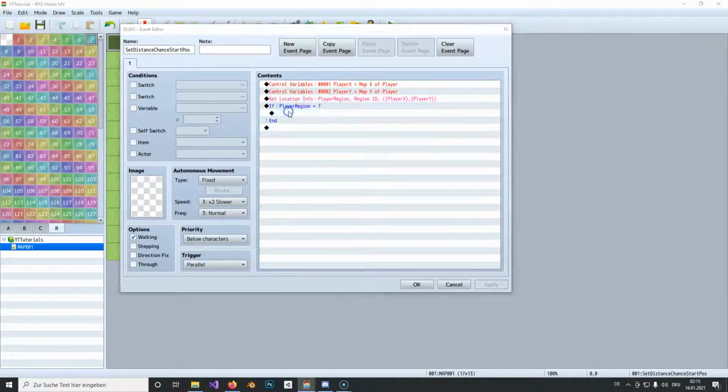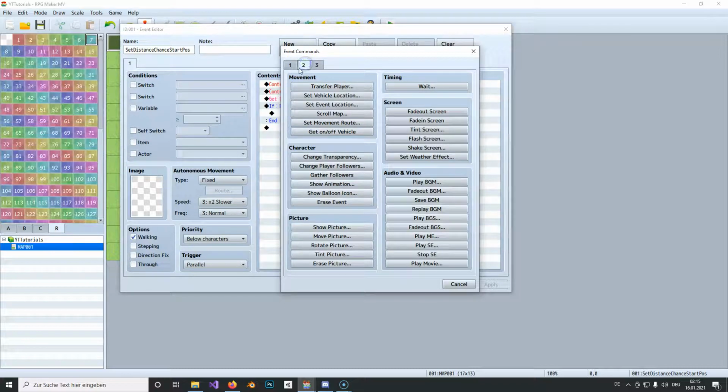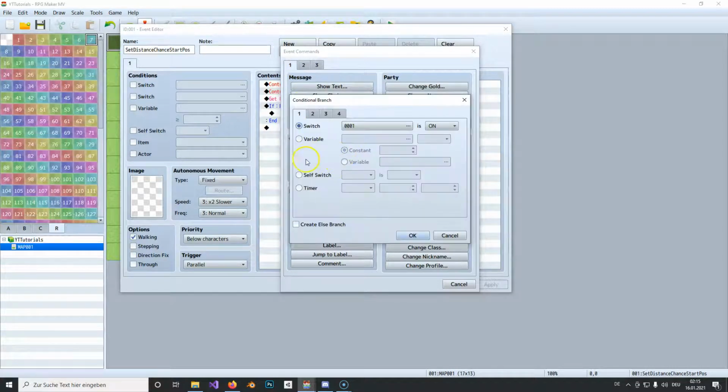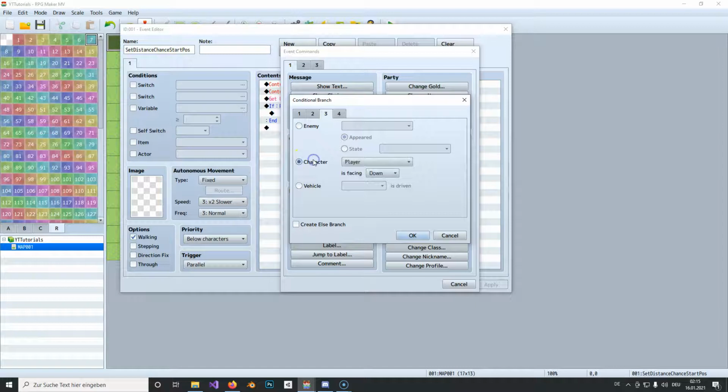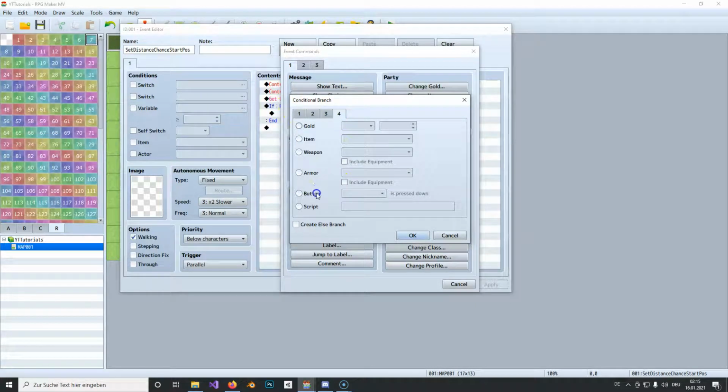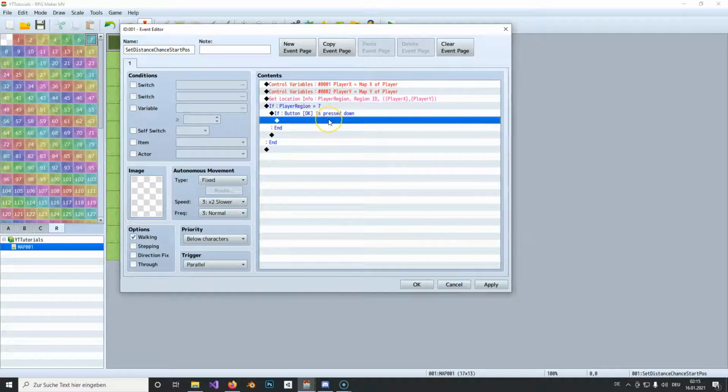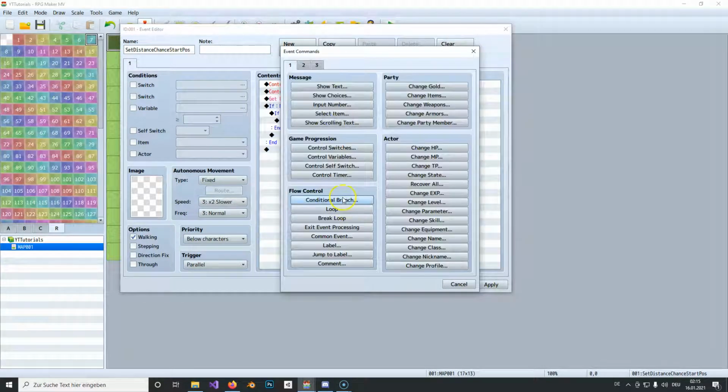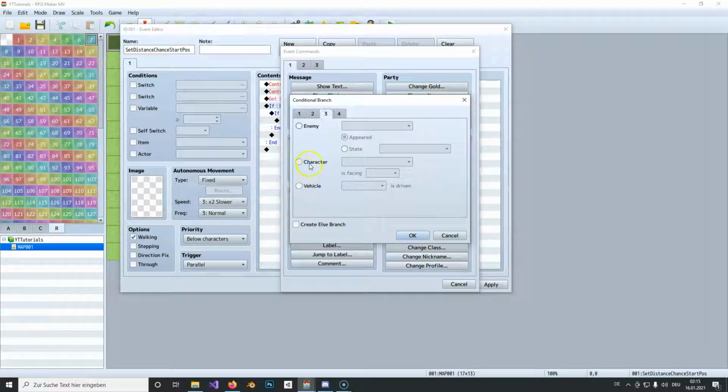executed. So, and now we need to check if a player is pressing a button, which is OK in my case, so you can choose whatever button you like, but use this one. And the next thing we need to check is in what direction the player is facing. So we set up for all directions, so we know in which direction our player has to jump.